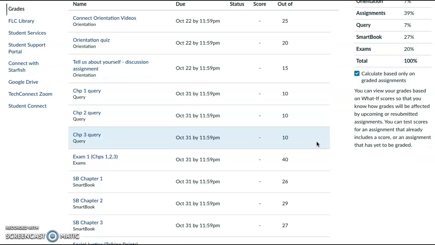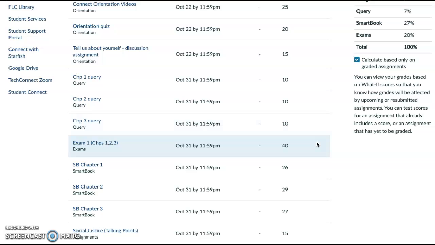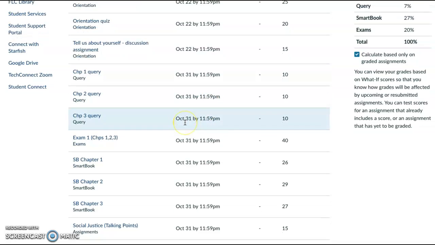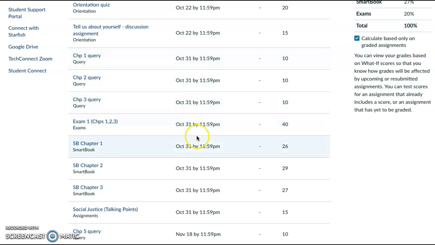Your grade is going to go down. By the way, in my grade book, I have a setting for assignments that are not completed to automatically show a grade of 0 by that due date. So if I didn't complete any of these assignments by the 31st, these are all going to fill in with zeros. All right. So be aware of that.